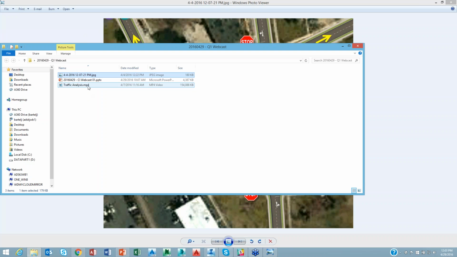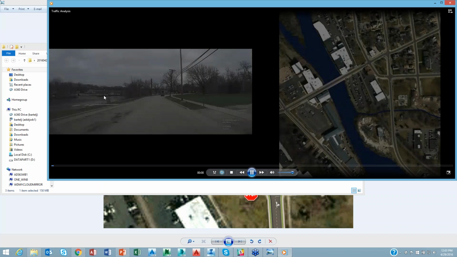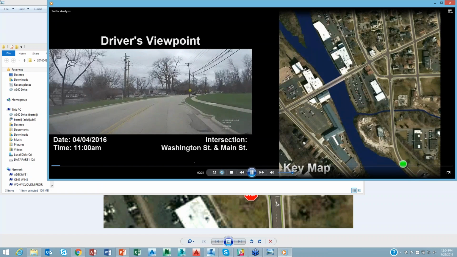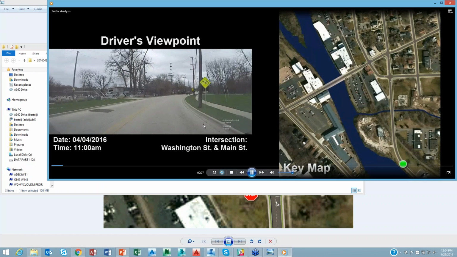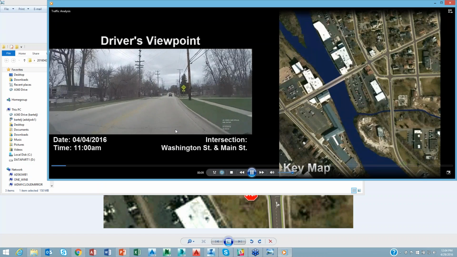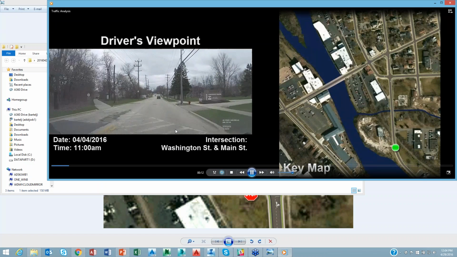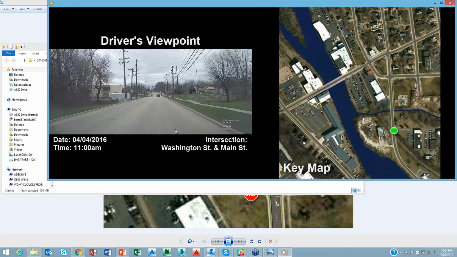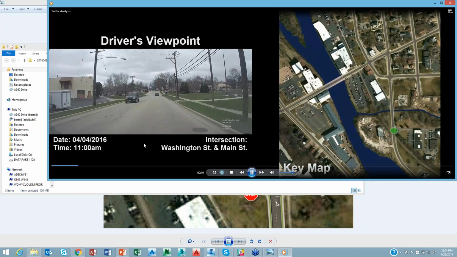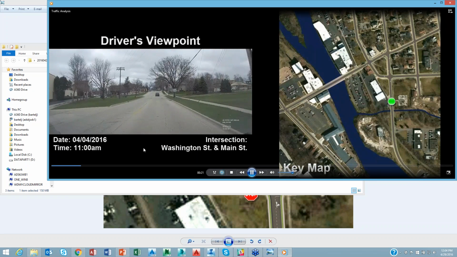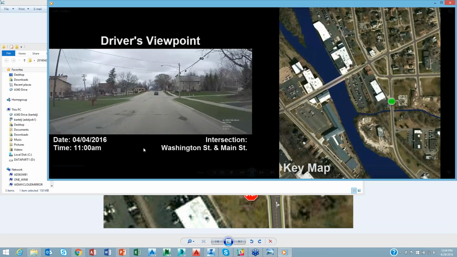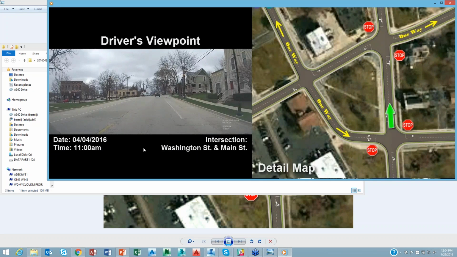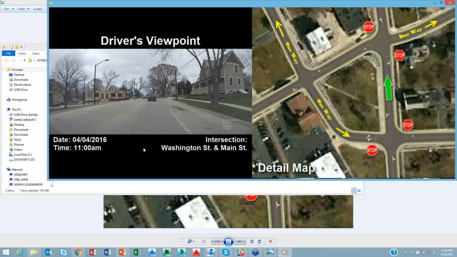So to give you a little bit more of a flavor of what's happening, I actually went out and drove this so we could take a look at it here. As we look at that, moving in that direction, you can kind of see on the right the green dot that's showing my location as I come up into that intersection. This was done about 11 o'clock in the morning. It wasn't a lot of traffic at that time of the day, much like most cases. If you're in the morning rush hour or the evening rush hour, that's when you're going to have your peak traffic volumes. You have the tendency to have issues.